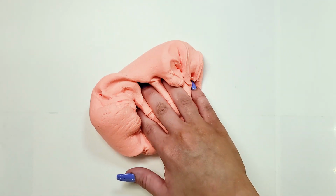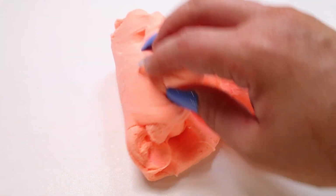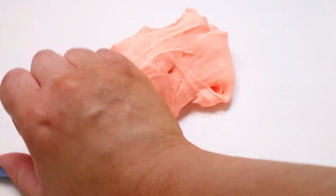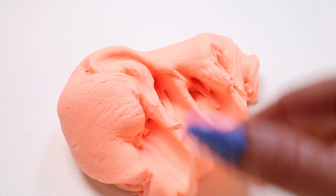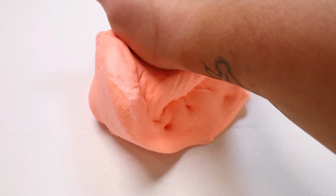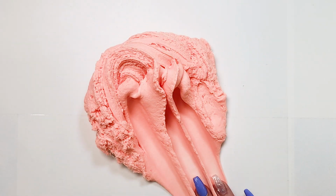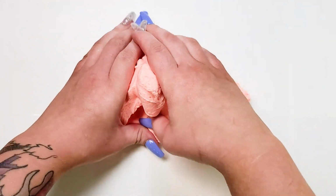Honestly, the slime is so cool when it is mixed because it turns into this orangey sort of peachy color. And this one is very similar to Banana Split where it has that creamy texture. But when I did activate this one more on my own time, it didn't give as much bubble pops. It's more like a creamy kind of texture. It stretches so well, guys. It's so beautiful. And this slime inflates too, like a cloud cream texture.